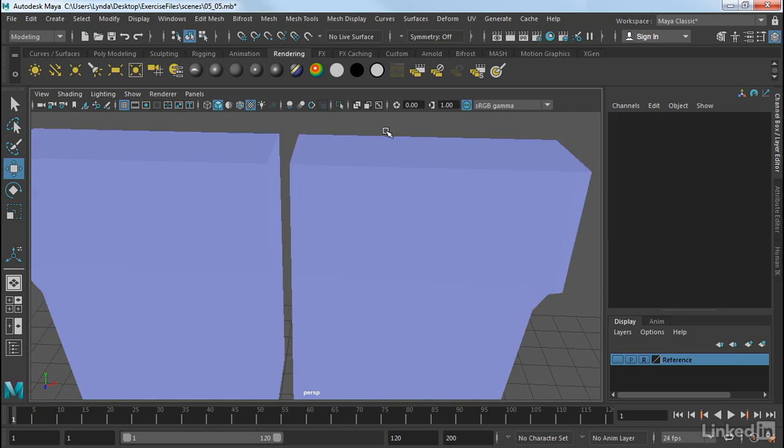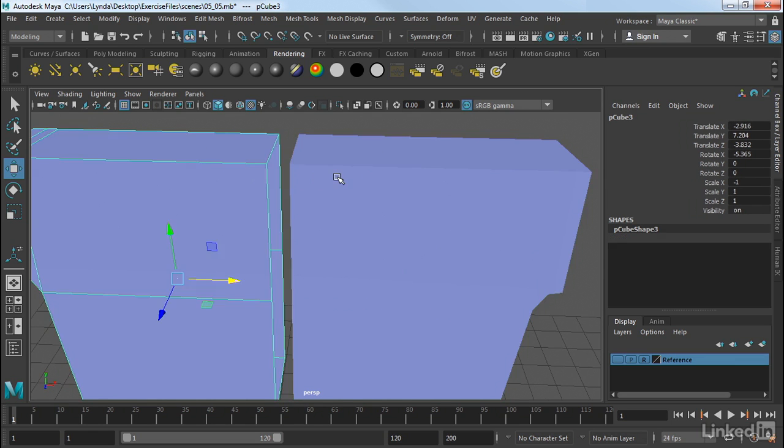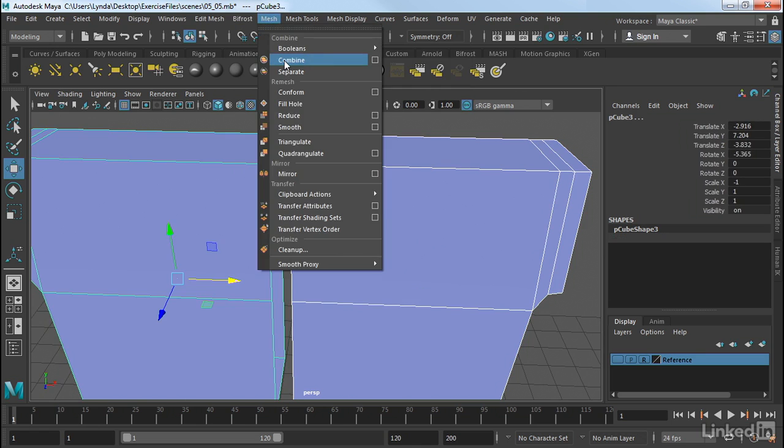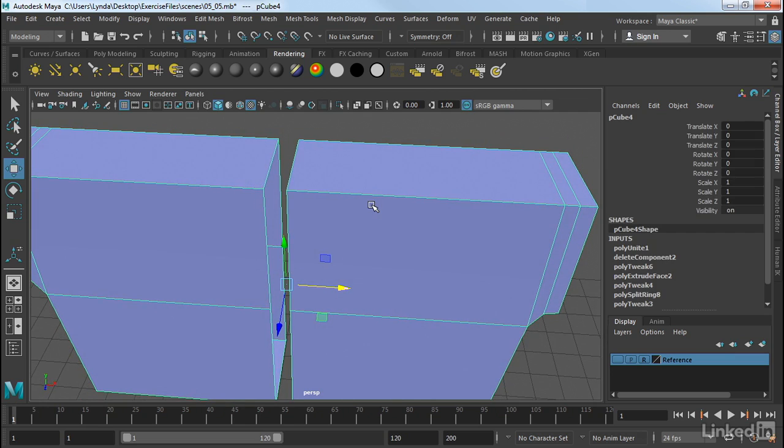So the first thing you need to do is we've got two separate objects here. We've got the first one and the second one. So I'm going to shift select those and let's combine them. So we're going to do mesh, combine. And when we do, they're now one mesh. And once we have one mesh, we can start to snap and connect vertices and edges. So one way to do this is to just move the vertices one at a time and connect them that way.